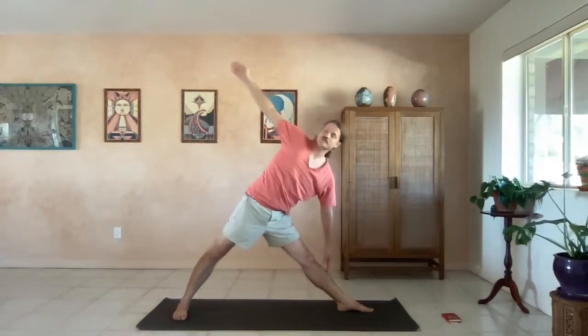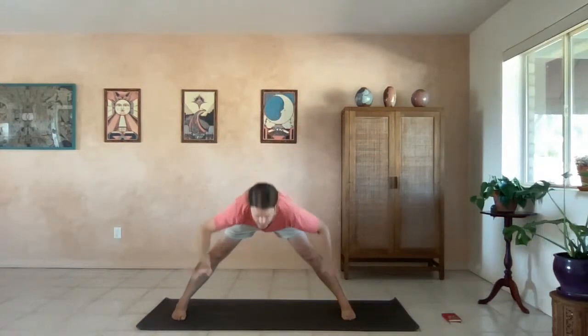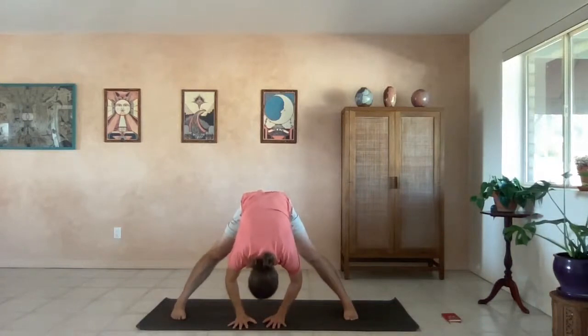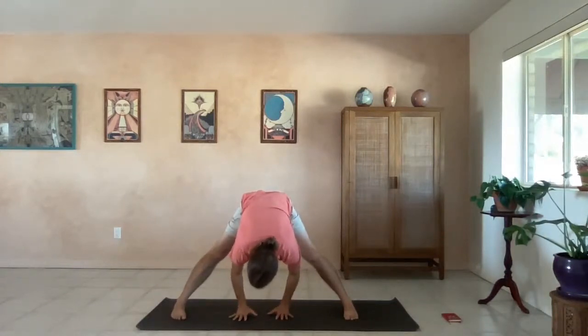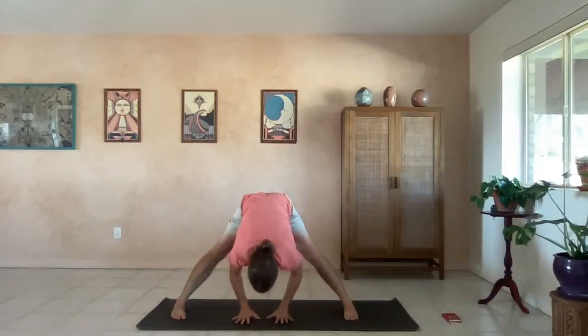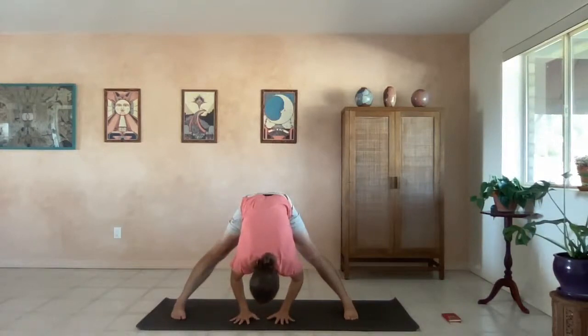Inhale, rising up. Those right toes turn in so the feet are parallel to the short ends of the mat. And exhale as you fold forward between your legs. The hands land comfortable. The head hangs heavy. The tailbone's tilting towards the ceiling as you engage your hip flexors. You feel that slight lift up through the front of the thighs, helping to draw you in tighter.